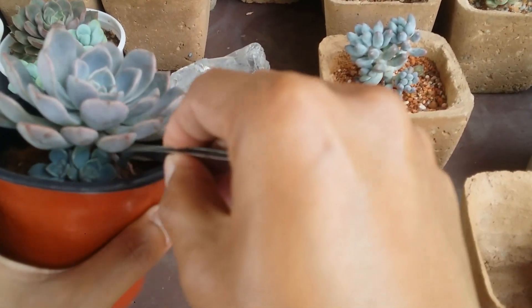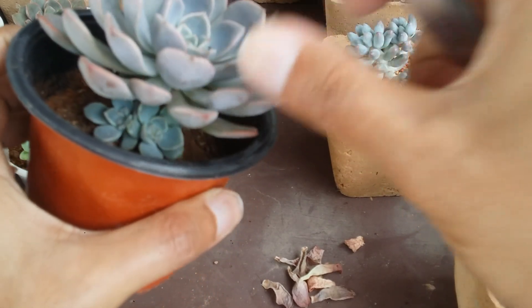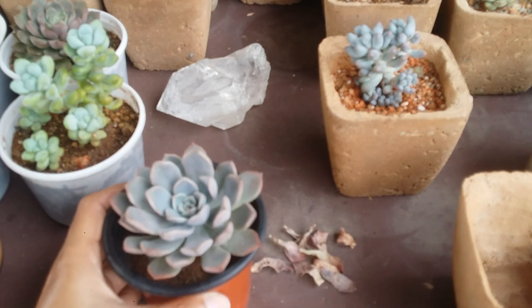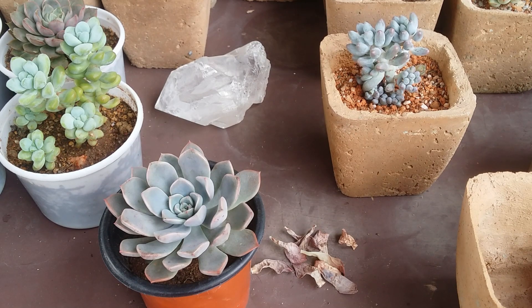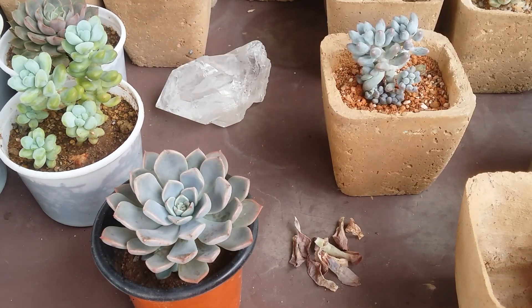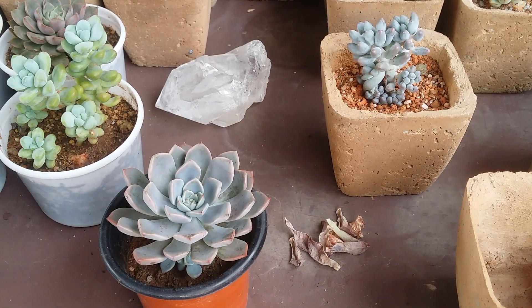Once we clear all those dry leaves, this is the part of grooming your succulents. As you can see, this particular succulent has a lot of pups beneath it — I'll separate them later on. These are all the dry leaves we've collected. Clearing dry leaves is equally important for the health of your succulent, because bugs can hide between them — dry leaves act as a safe haven for a lot of bugs. Also, blow off all the dust from the succulent leaves, as they tend to collect a lot of dust. You can also put some dry cinnamon powder on the top layer of soil once every three to four weeks to keep pests, bugs, ants, mold, and fungus away.